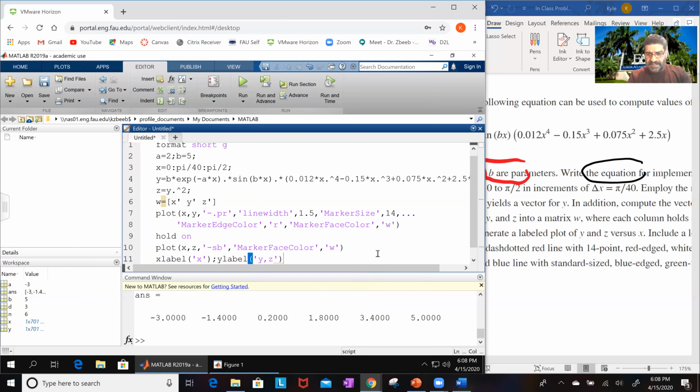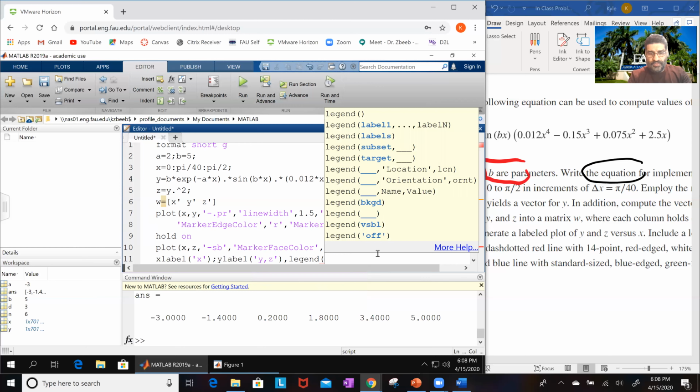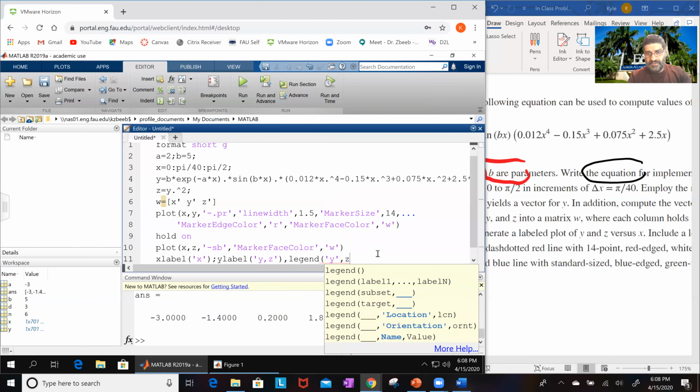And let's do the legend. Legend. And because we have two plots, we're going to start with y. So y, and also z. Just make sure. You know, when you forget to put any features, like I just forgot to put an apostrophe, it automatically tells me that, oh, you're doing something wrong.